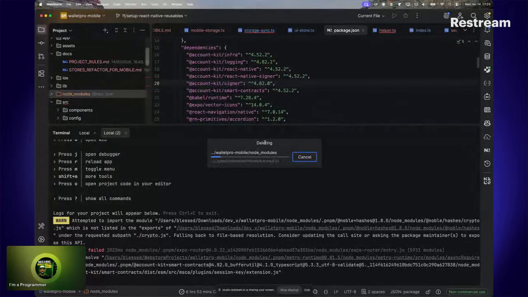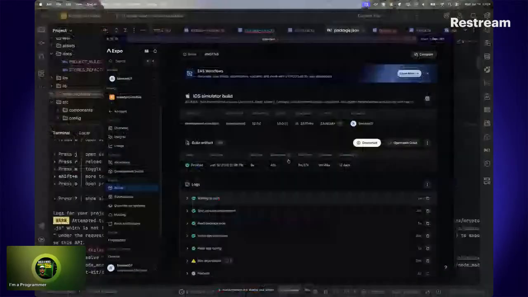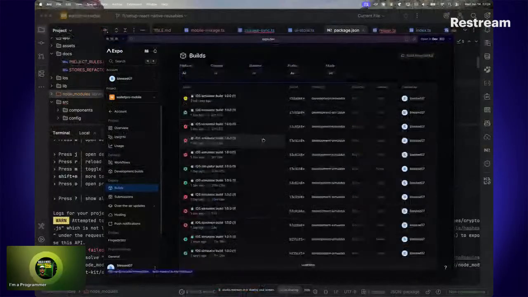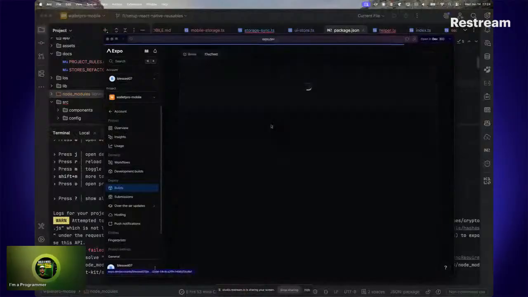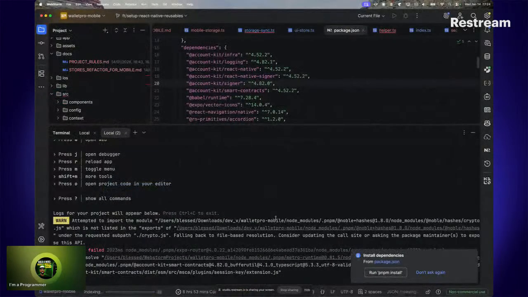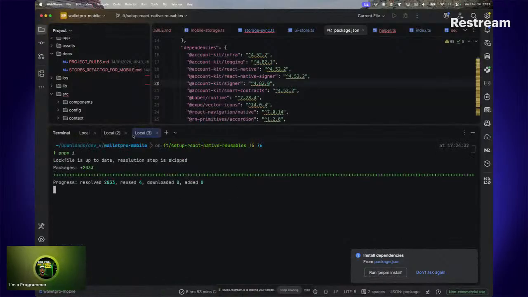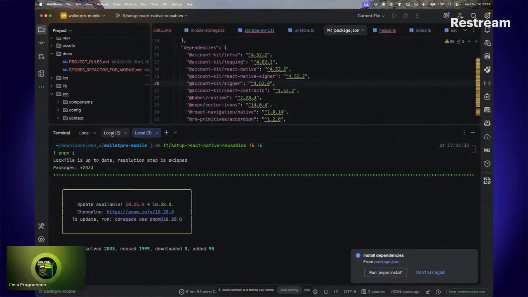Or if this doesn't work, while we wait, we know that the build can't complete now because it takes a lot more time. We're using the free tier to build. It has been fast enough, but I guess there are a lot of people using the build, so it's understandable. It does this most times. It's just unfortunate that it's going to take 2 hours before it gets to our turn. Yikes. So I'm going to run npm install. And let's see how fast that comes back.